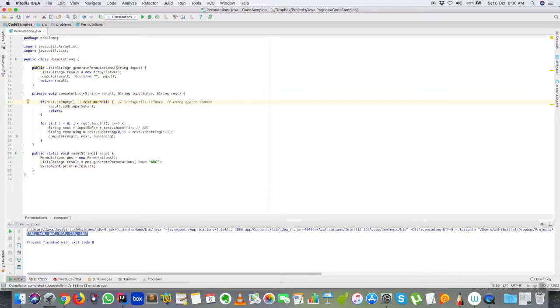Another possible variation of this algorithm is to write a method which takes a dictionary of words and checks, for a given word, whether it's an anagram, whether it's actually a possible word in the dictionary or not.